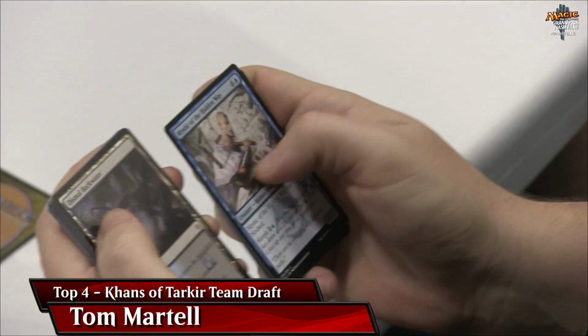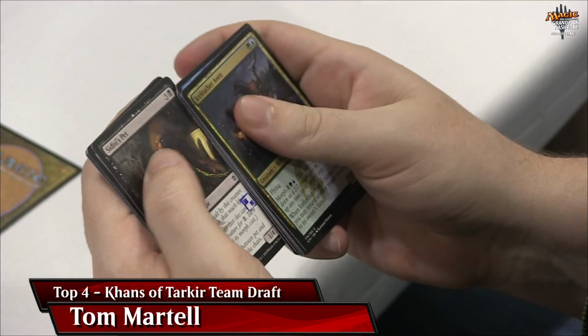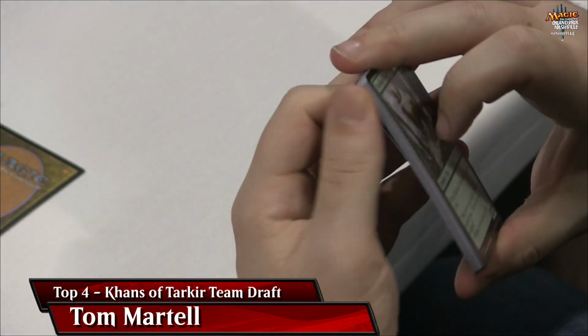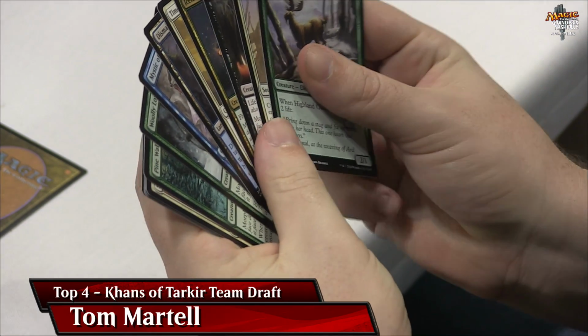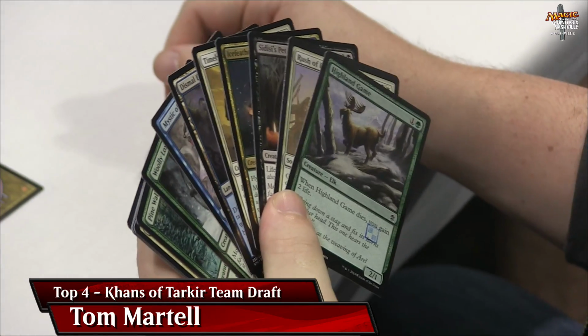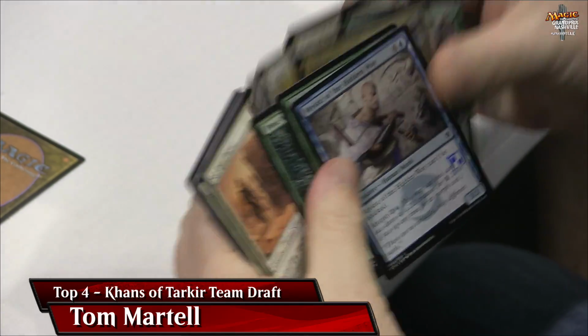See a couple of green morphs, a blue morph, Dismal Backwater, Timely Hordeling. Oh, wow, Ice Feather Aven. Yeah, I think you just take Ice Feather Aven, right? He wants morphs because he's got a Ghostfire Blade anyway. It's probably the best card in the pack. There's several morphs. Pine Walker's also quite a nice morph.